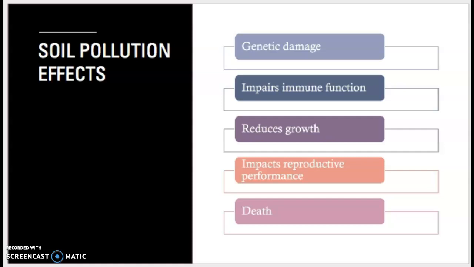Neonicotinoids are insecticides commonly used in agriculture that are toxic to many bird species and fish, so any high levels used can have a serious damaging effect on the surrounding ecosystem and wildlife. Their effects on other wildlife include genetic and cell damage, impairing immune function, reducing growth, impairing reproductive performance, and even death.